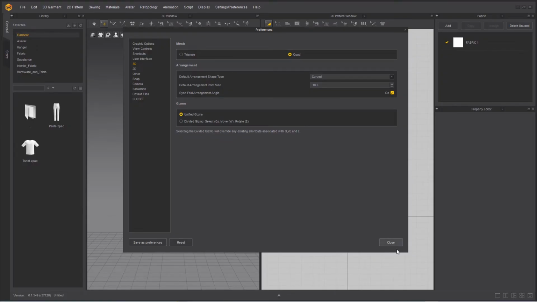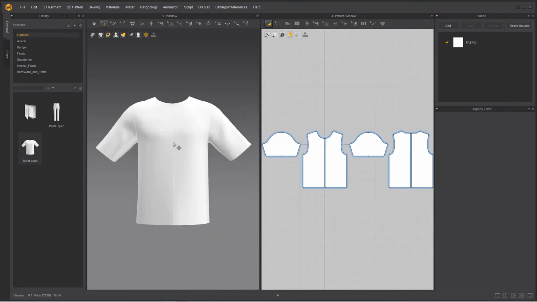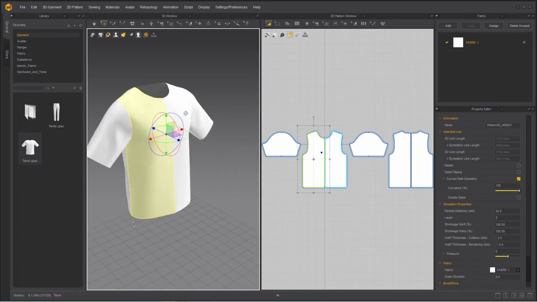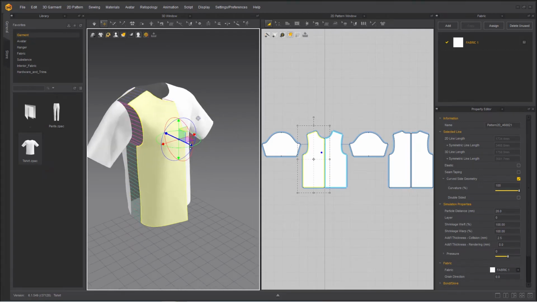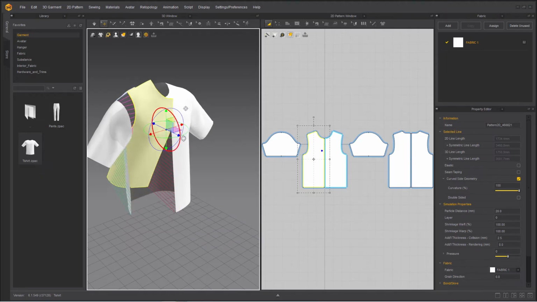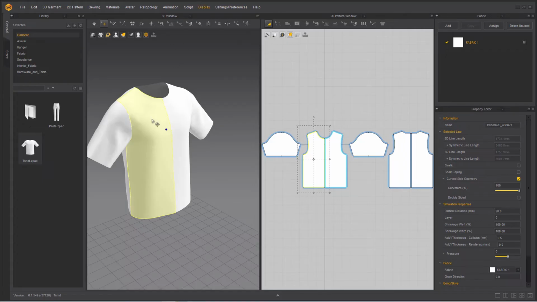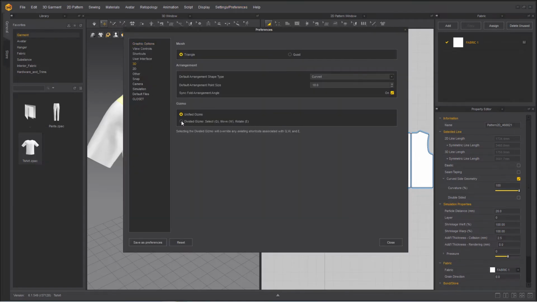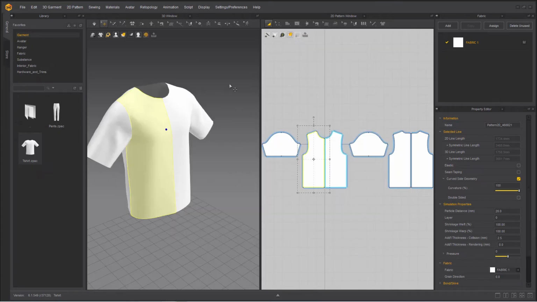If you're not quite sure what I'm talking about, if I bring one object and just simply click on it, you can see that I have both gizmos in one go, so I can move it and I can rotate it at the same time. While this workflow is preferred for many artists, I tend to have a more traditional approach where I divide gizmos like so. So I press W on the keyboard, it only moves the object, and I switch to E and it only rotates the object. With that, I eliminate a little bit of confusion, and this is something that I'm simply used to. That's all there is to it. I'm going to restart the program with the settings that I just set, and we are going to continue with our session.